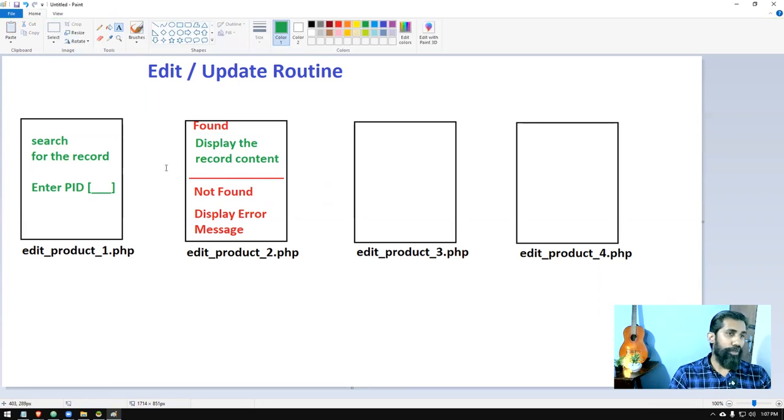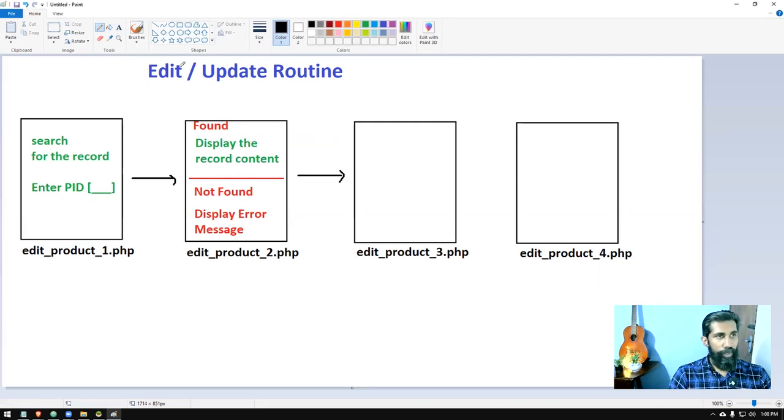This is what I'm going to do in step 2. So step 1, we're going to enter the product ID and search. Once we search, record found, displaying the record content. Otherwise, we put an error message. Now, if the record content is displayed here, we can do the modifications and press the update now button or save changes button. Once we do that, we come over here.